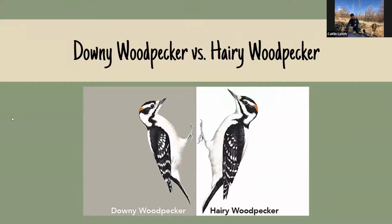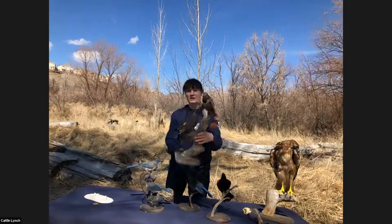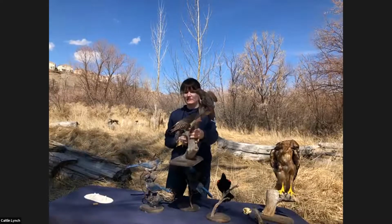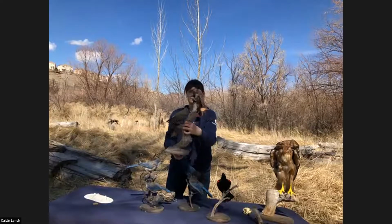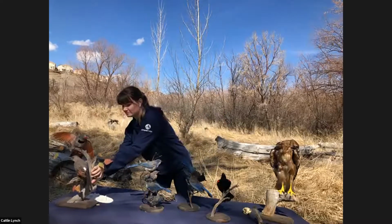The other one that we have is our northern flicker. So our northern flicker is going to have these red shafts on their primary feathers. And if you are looking at them from below, they make a beautiful red color as they flap through the sky. You can see those flashes of red, which is kind of why they call them a flicker. It's a flickering red color. This is a male and a female, and you can kind of see it, but our male, which is this one, is going to have a red mustache. And our female doesn't have that as much, but they also both have this black bib and these speckled breast colors. So that's a good way to identify them as well.